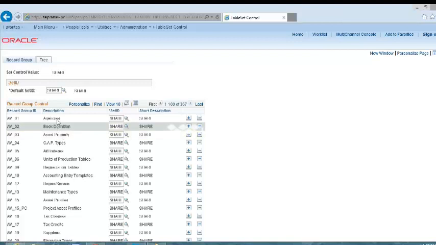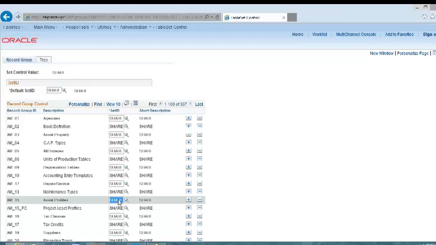So here, if you see, for example, agencies. In AM, there are different record groups that Oracle has identified, which are created from the module side and linked here. For example, we'll take asset profiles. In AM, whenever you create any asset, an asset profile has to be created. For example, in one of my requirements, I want to create a profile with ABCD details, and for another entity, I want to use a different profile, CDEF or something, which is unique information.